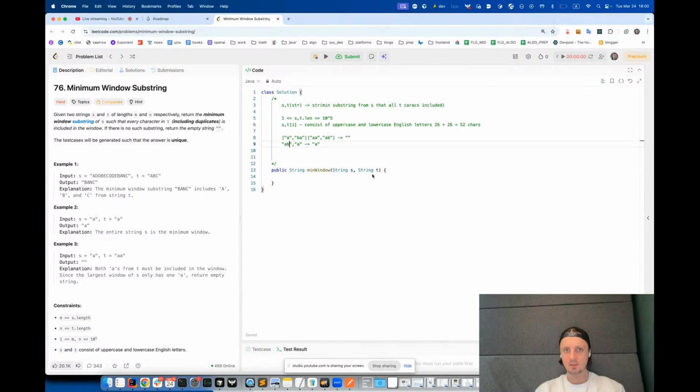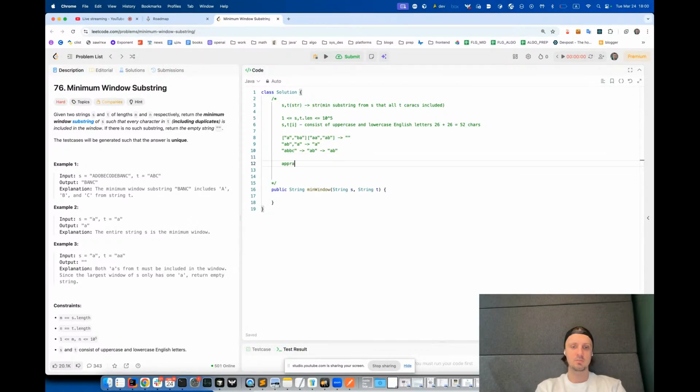Yeah, we see that it's going too close, so let's make it faster. So for example, we have AB here, and we have A. So the result would be A because we can construct from the first string another string. And what if we have, for example, here like ABBC, and here we need AB. So the result would be also AB here. So the minimum substring. And yeah, that's pretty much.